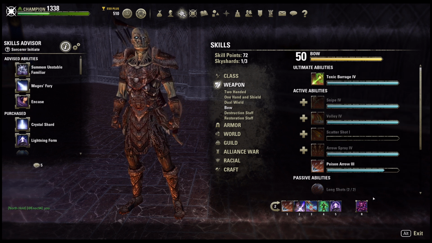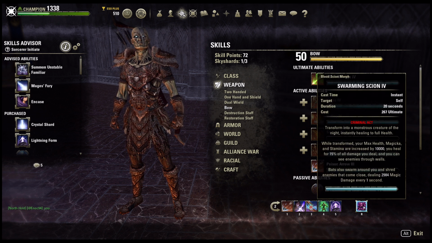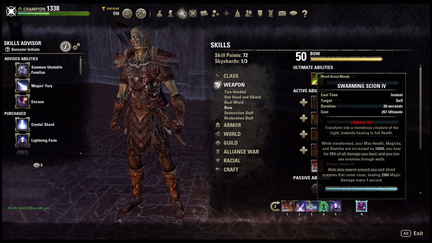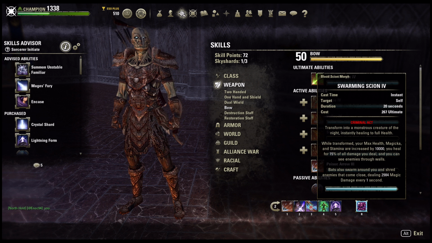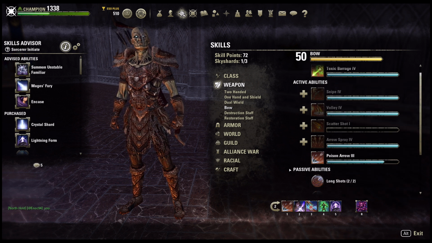But most of the time, because our resistances are so low on this build, hitting Swarming Scion and becoming a big monstrous bully is a better play. So just hit that, and for 20 seconds you can go ham. But that is a flex spot for you if you choose.